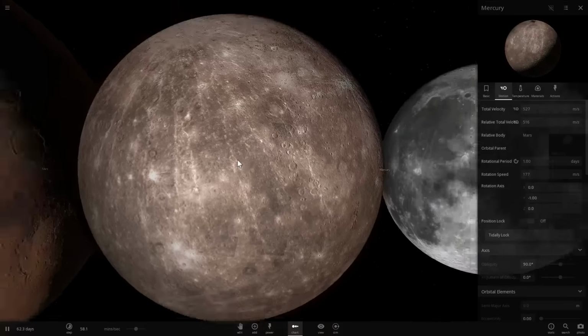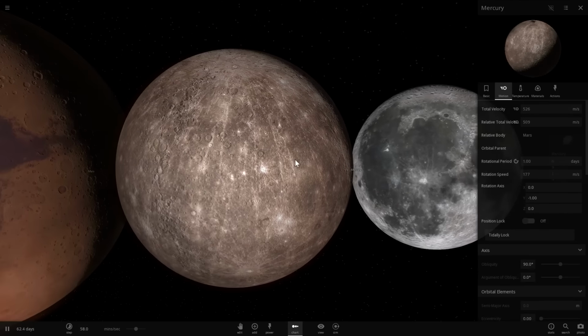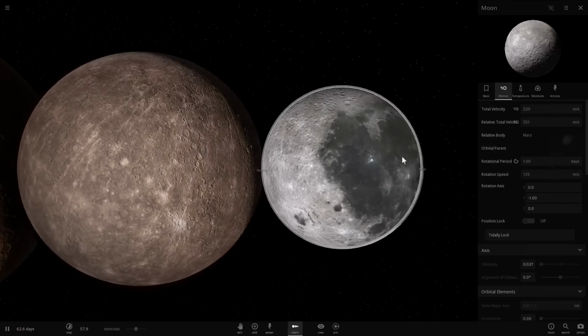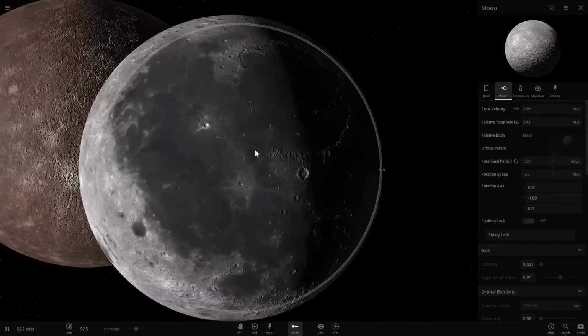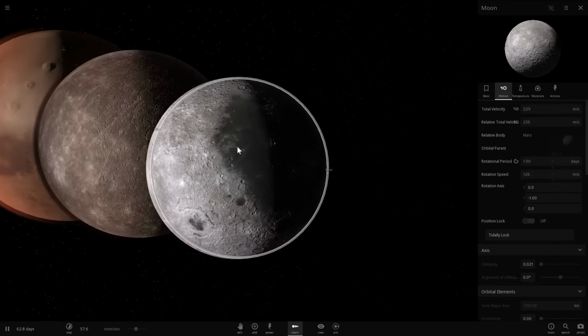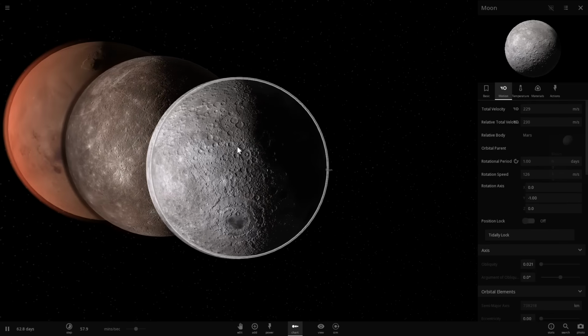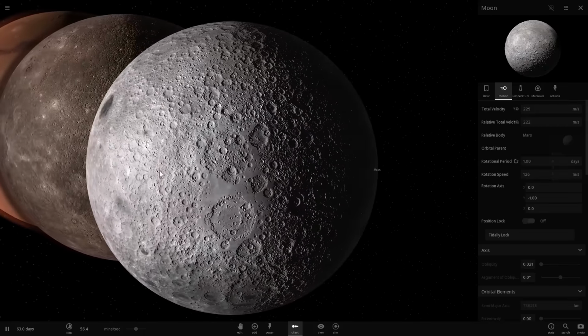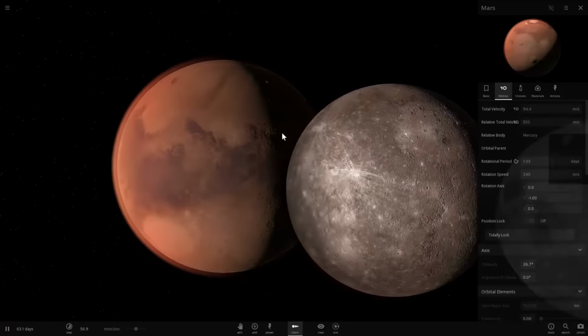But there is actually a paper that I'm posting in the link below that shows you a very, very detailed comparison between the craters on both of these objects. And what this paper discovers, and it doesn't analyze this very thoroughly, I personally think, is that the Moon actually has more craters than Mercury.